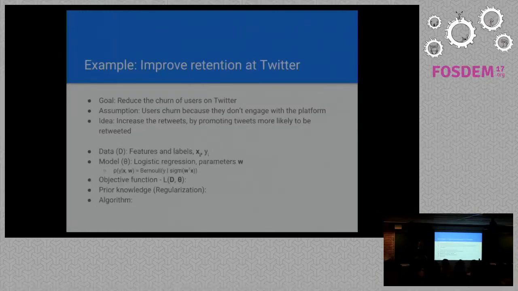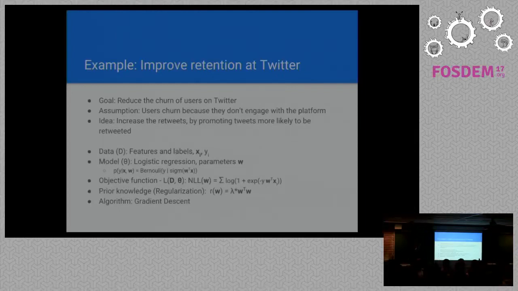Next up is our model. So what we said is that we want to find tweets that are more likely to be retweeted. So ideally, we want to have a probability as an output from our model. And logistic regression here is a very good first model to try because it's a well-studied classification algorithm and it gives us probabilistic output. And in this particular model, the logistic regression will actually give us the objective function as well, so we take that as a given. And we should know that in more flexible algorithms, we can actually sit down and design our own objective function in order to fit our problem much better.